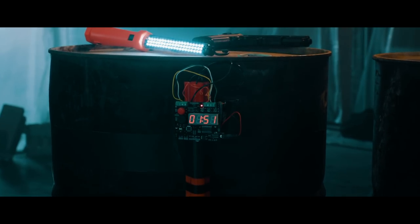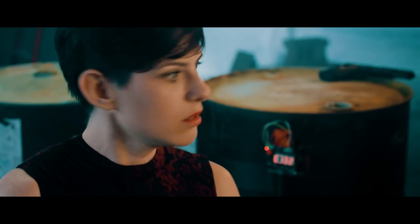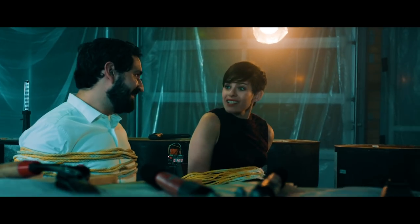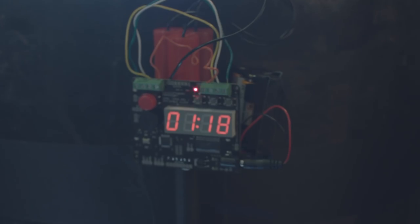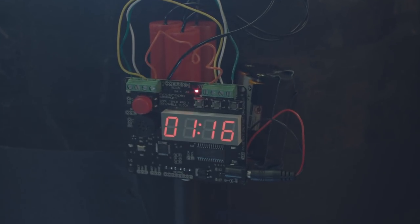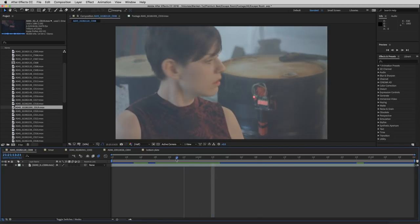Obviously, we have this timer on this bomb that's tied to this barrel, and the whole time it's constantly ticking down. The timer itself in real life, you had to start at 2 minutes, and it took a while to set up, and we didn't want to shoot it where we had to time it perfectly. So what I did was I just took this one shot of the timer itself, just counting down. If you look at the shot right here, the way that it was originally shot, it just says 00000. So how do we fix that?